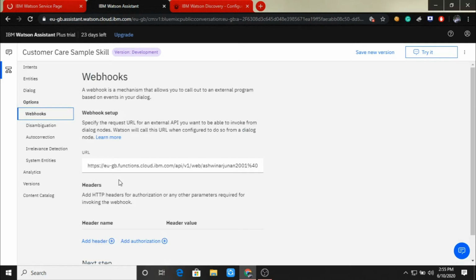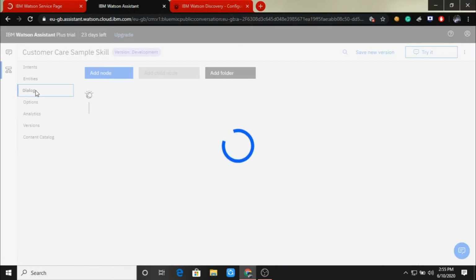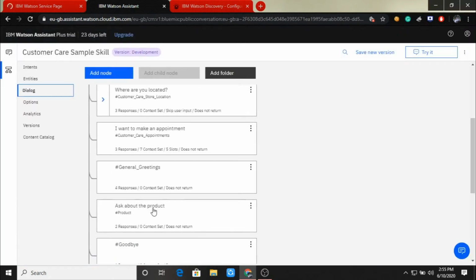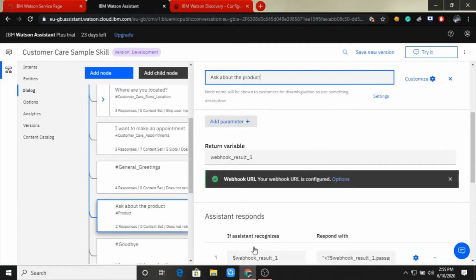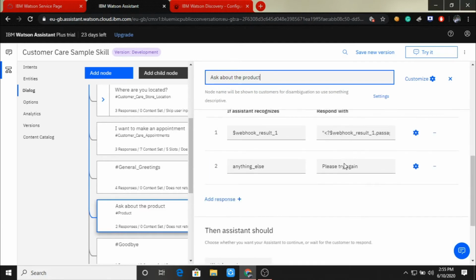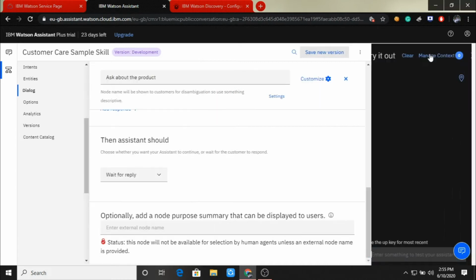Paste it here, and then go to dialog, add a node, ask about the product, and I made the intent, let's say intent hash product here, and this will be the default. This is our dialog. Let's try it.